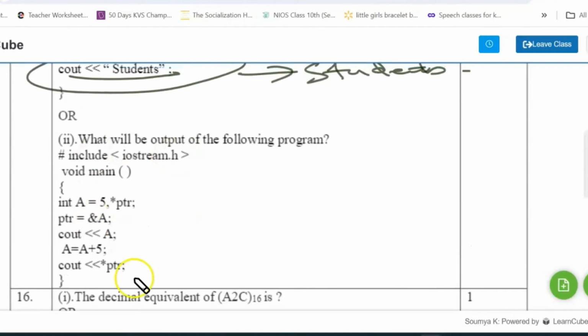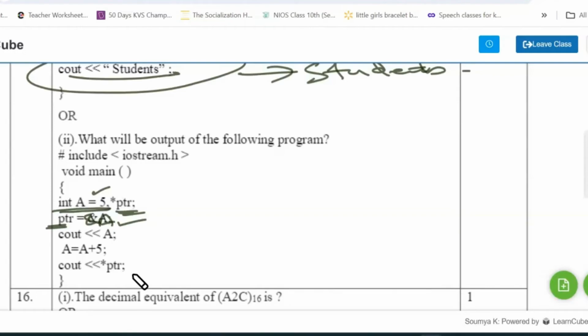Similarly, you have got this question where a value is given as 5 and then the pointer is there. PTR has the value of ampersand of a and then cout a. So a has the value 5.